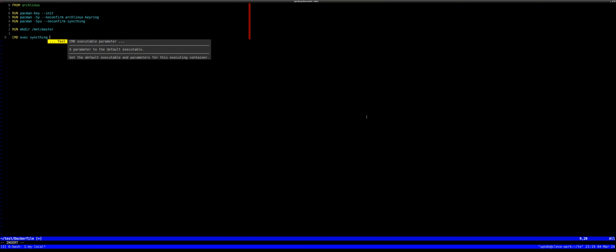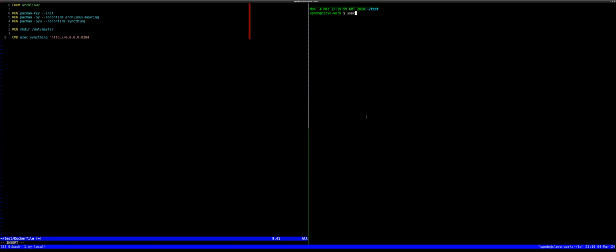And one thing with Syncthing is that by default it will run on your localhost. It will just bind to your localhost, and so it won't be reachable from outside the Docker, right? We won't be able to reach the web interface of Syncthing from outside the Docker. So we want it to bind to all the available addresses, which is basically HTTP 0.0.0.0, and the normal port which Syncthing exposes is 8384. That is where you can reach the web UI, except that I forgot what the parameter was to do that.